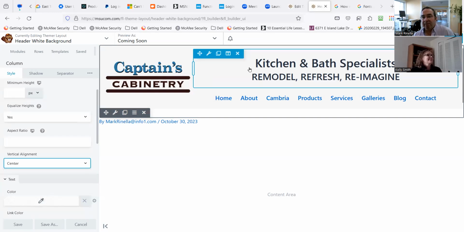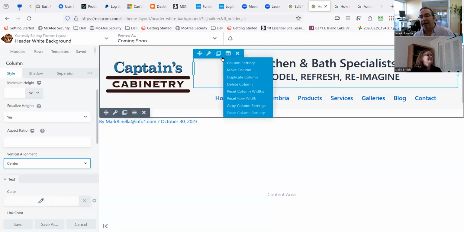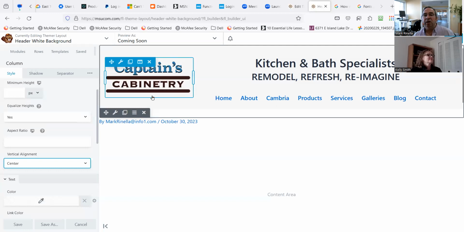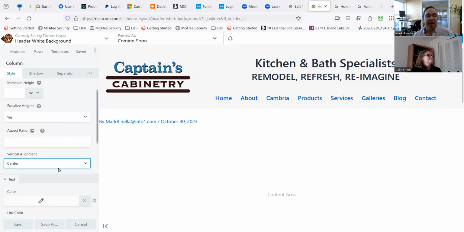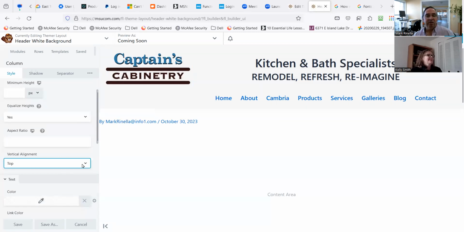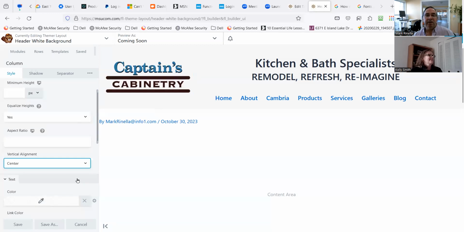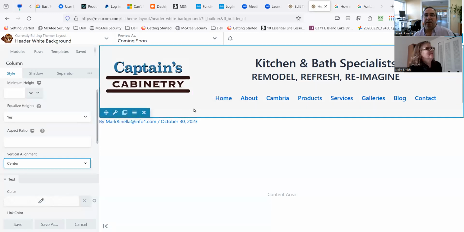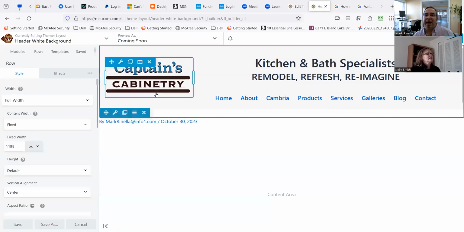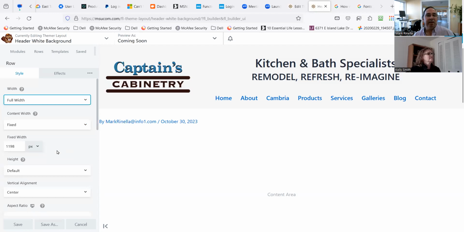But then the problem with that is you're dealing with margins and padding, and maybe adding too much space or whatever the case may be. You also were having too much space on the bottom, because let's go back. Top, you can see that's a lot of space down here. So if I go center, now it's lining up here, and much better. I probably would do this and then look at it again. What do we have for margins and padding to clean this up a little bit?